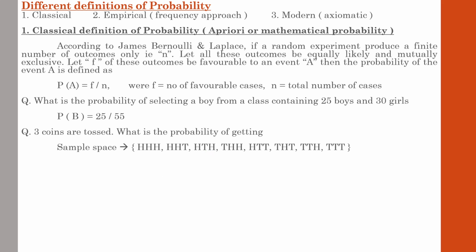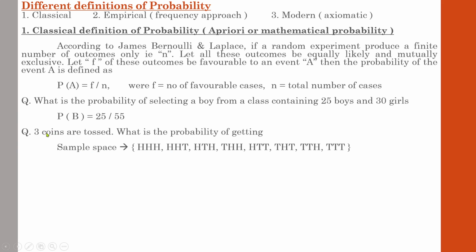I hope you understand the concept. Again, if I toss the 3 coins, I might get a combination like this. First one I would have got tail, with the second coin I could have got head, with the third coin I would have got head. This is also a chance. If I have thrown in another style, I would have got first one head, second coin tail, third coin tail. So you have to write down how many combinations of cases can occur. That has to be identified. Whenever you come across coins, like when 2 or more coins are tossed or 2 or more dice are thrown, kindly do like this. Then only you can easily identify the answer.